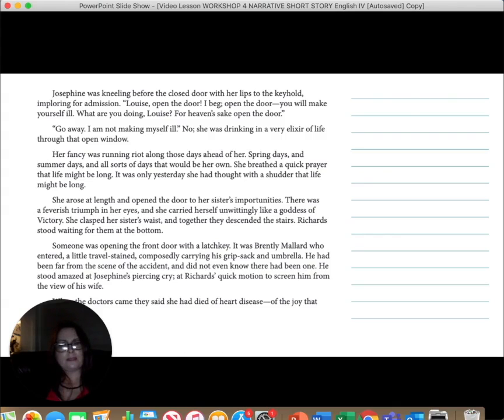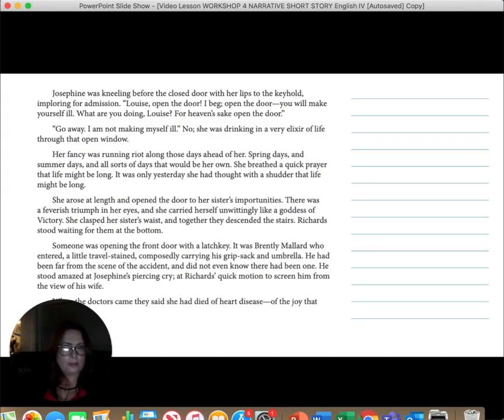She arose at length and opened the door to her sister's inopportunities. There was a feverish triumph in her eyes, and she carried herself unwittingly like a goddess of victory. She clasped her sister's waist, and together they descended the stairs. Richard stood waiting for them at the bottom.